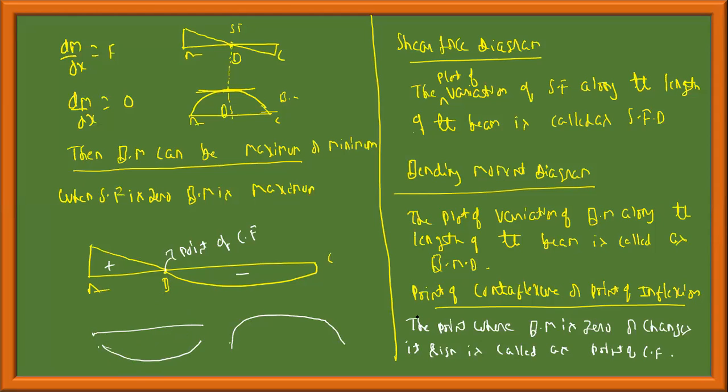Okay, why we require shear force and bending moment diagrams: the regions where the shear force is maximum are the regions where the shear stresses are maximum. The regions where the bending moment is maximum are the regions where the bending stresses are maximum. To know the bending stresses and shear forces, we require the shear force and bending moment diagrams. Okay.